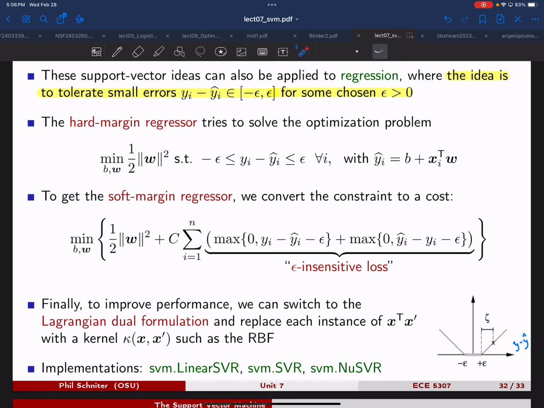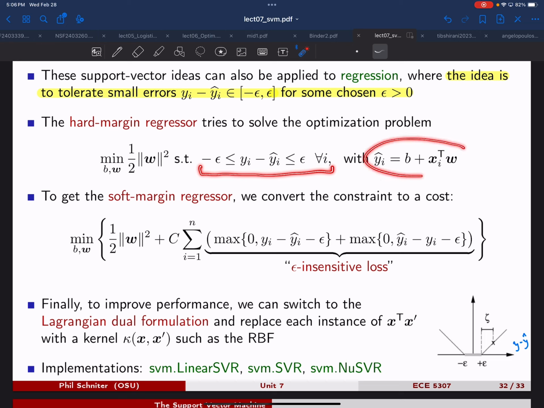at this linear rate. Another idea, so if epsilon goes to 0, you end up getting this picture, which would be instead of squared error loss, absolute error loss. That's something you can do. That's robust. This is a variant on that where you actually allow a little bit of error. So basically, to see how this works, you would start with the idea of the hard margin regressor. You would minimize the norm of w such that you keep all your errors in your training data between plus and minus epsilon. Okay, so just like with the hard margin classifier, the trouble is, well, what if that's impossible?